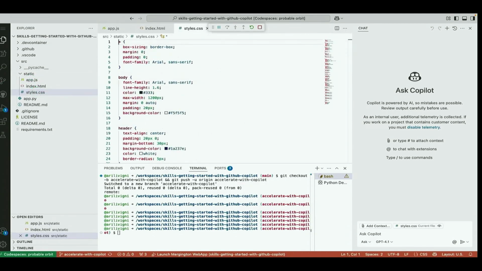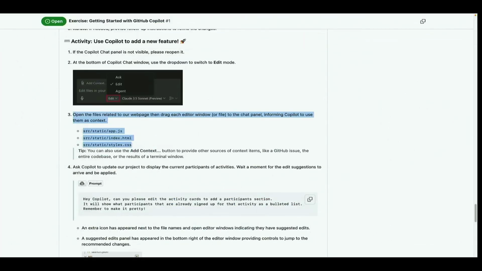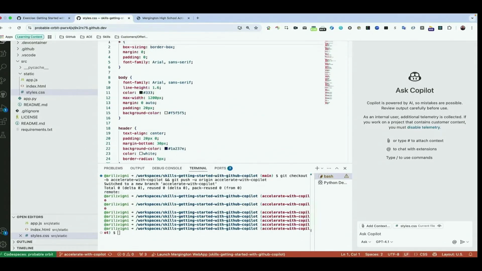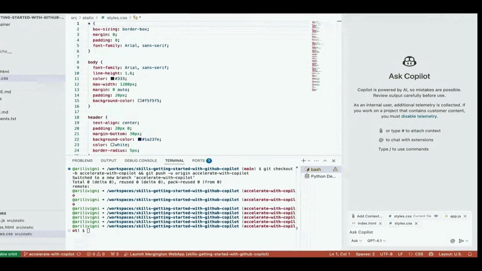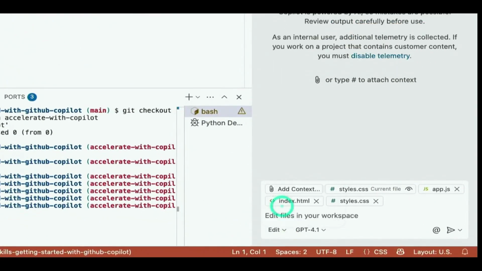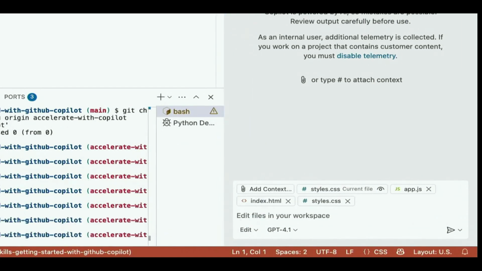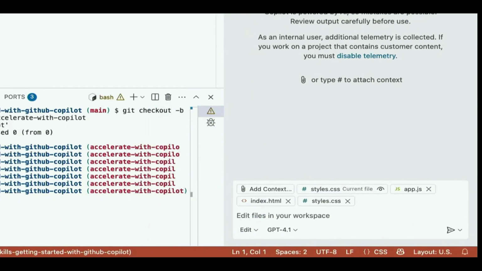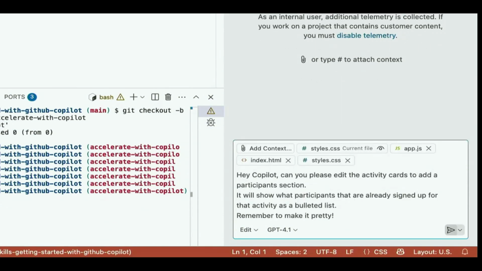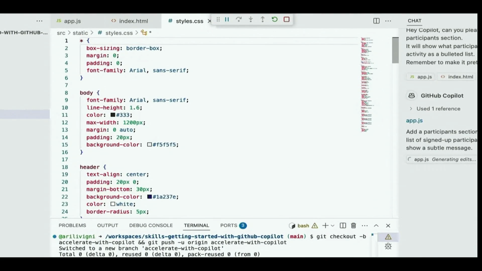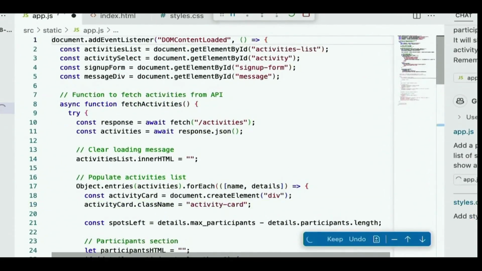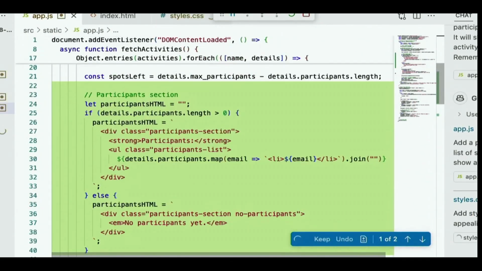We're going to open up all of these files so Copilot Chat has that context, to know these are the files we want you to look at and make changes to, to make our web interface, our website, look better, and add those activities listed one by one. So I added those files to my context, and now I'll wait to see what Copilot does in our editor to update those files accordingly.